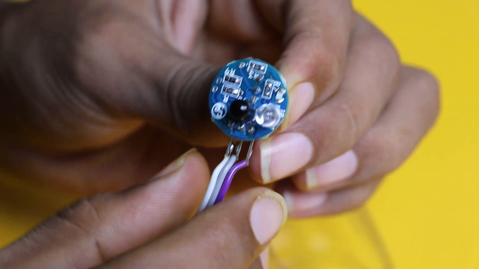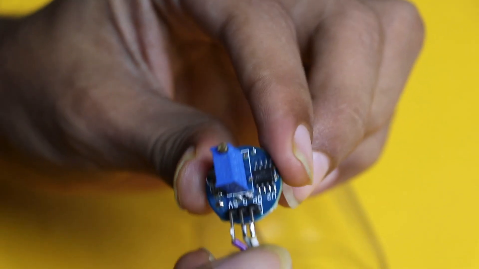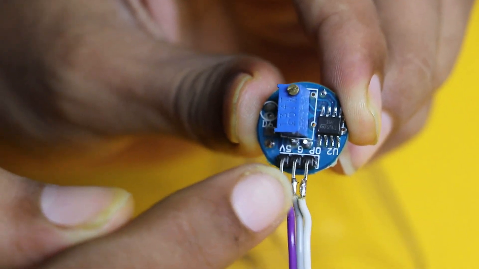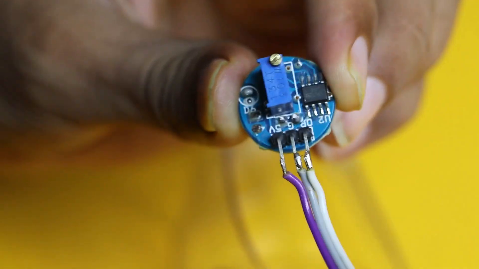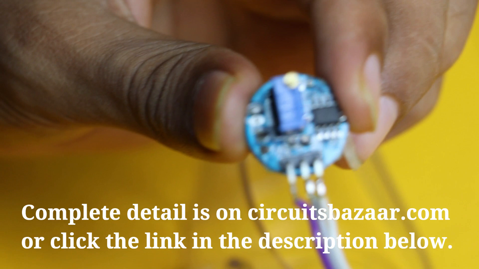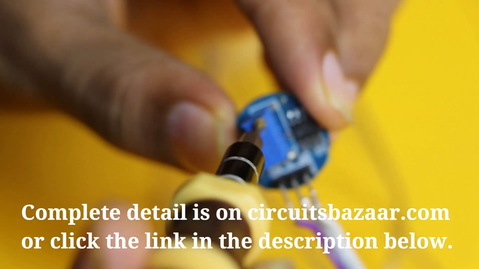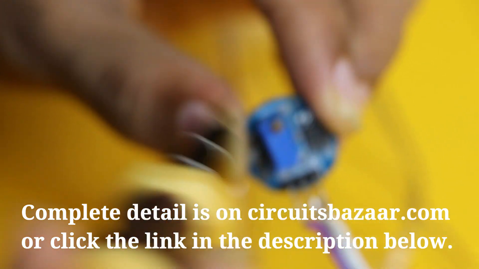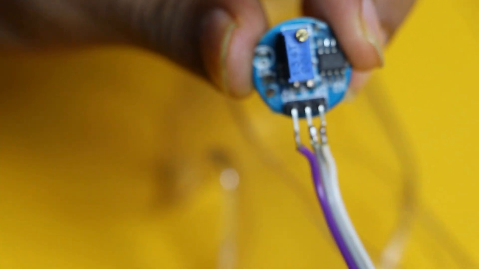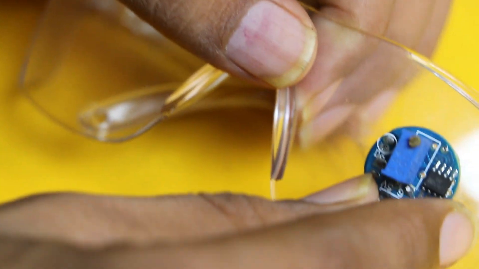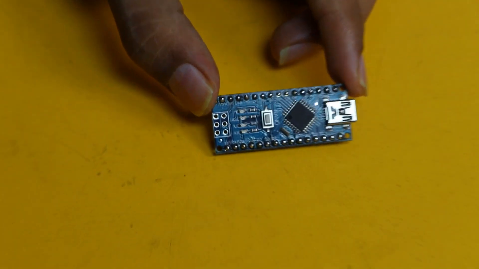This is the main sensor, which is the eye blink sensor of this project. There are two LEDs - one is a photodiode and another is an IR transmitter. These are the three pins: 5 volt, ground, and output pin. This blue color component is a potentiometer through which you can set the sensitivity of the eye blink sensor or the distance of your eyes from the sensor. This is how you fit the eye blink sensor in the goggles. When you buy it, it will come along with the goggles.